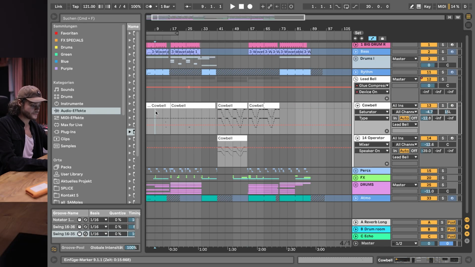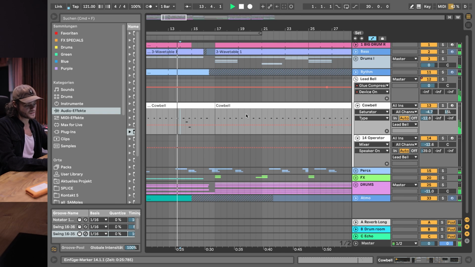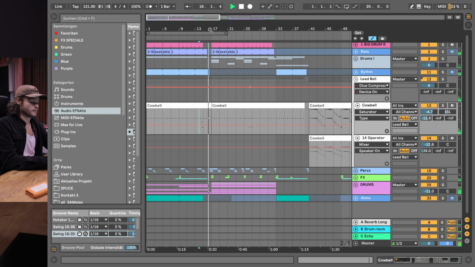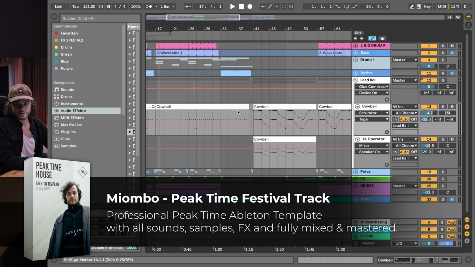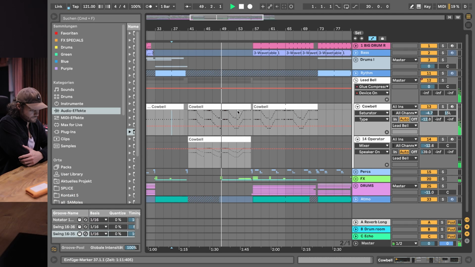So as you can hear here, I used the cowbell as a snare on the 2 and the 4. There's only some small variations here. Alright, so this is the starting of the cowbell sound in the track. Then I'm gonna skip a little bit the mid part. You can check it in the template of Production Music Live. I'm gonna go to the lead sound.